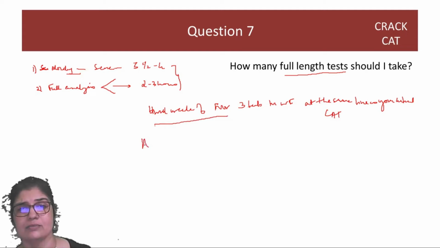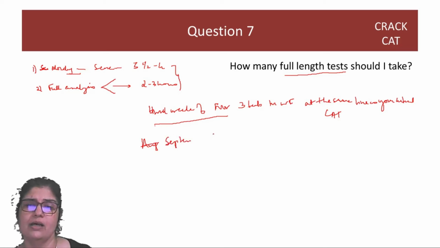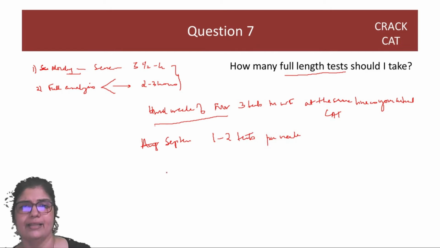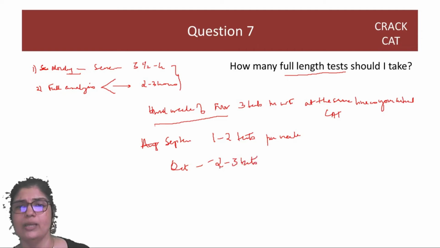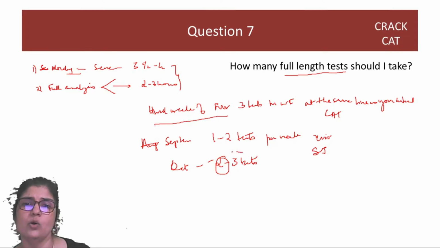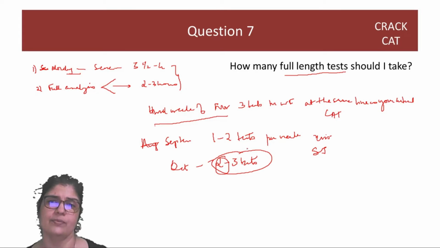Now in August, in fact August is over, in September, you should be taking around 1 to 2 tests per week. And then in the month of October, you can take 2. And if you feel comfortable, if you're doing well, then you can start taking 3 tests. If you're not doing well, spend more time in revising, spend more time in doing section tests to improve concentration. But don't keep taking full length tests if you're facing major issues with stress and concentration.